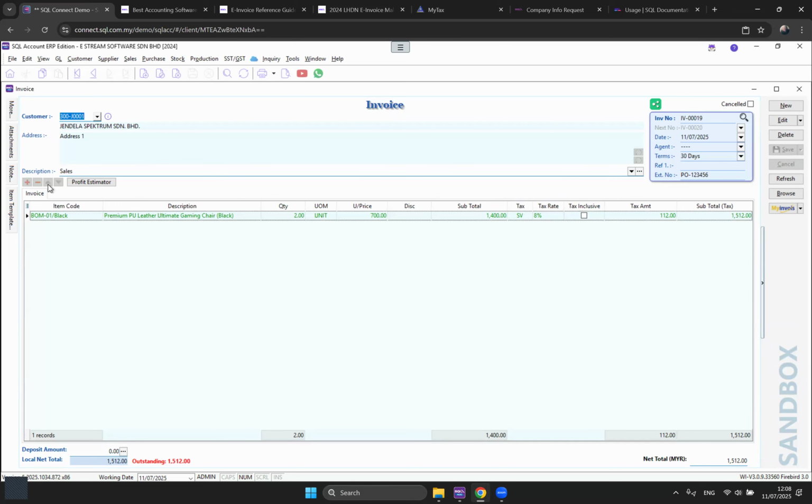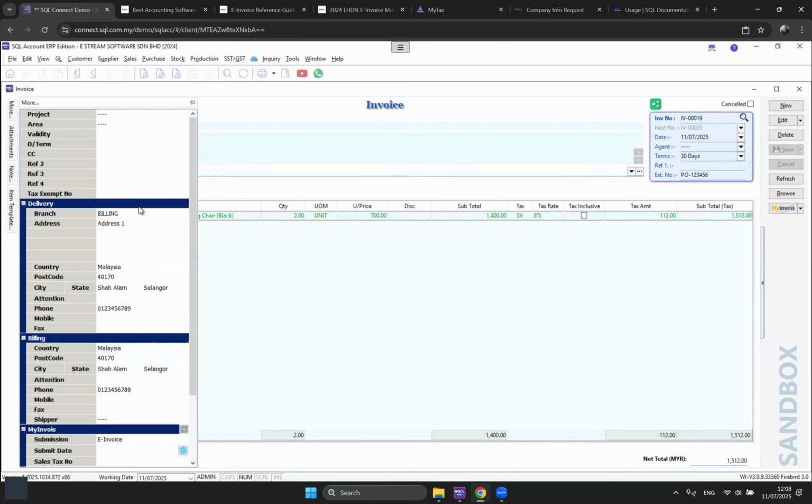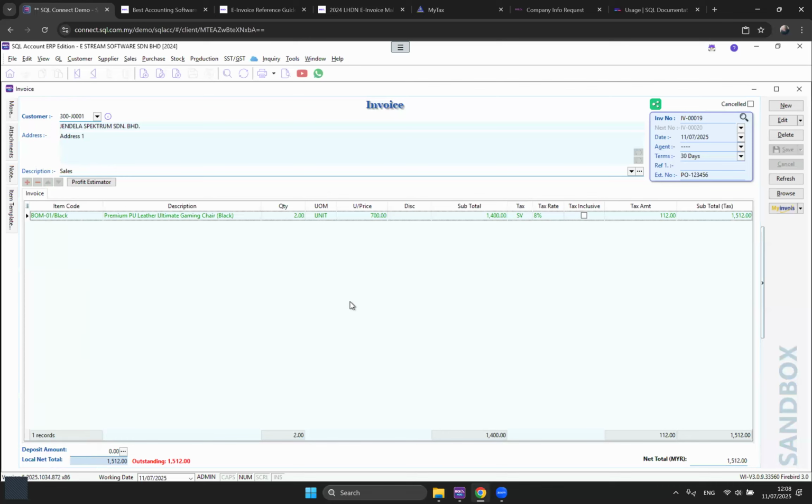Okay, so for the invoice here, you check all the data, is it correct? Right now we have to do the e-invoice submission. Actually you don't need to submit straight away. Let's say today is the 11th. After I save the data, you don't need to do the submission right away, because when you click the submission, the 3 days countdown will start from today until next Monday, something like that.